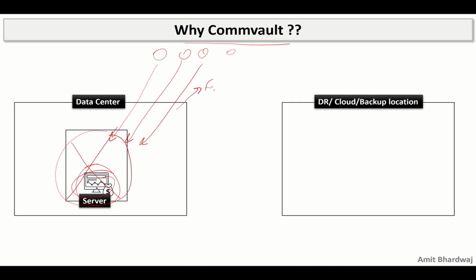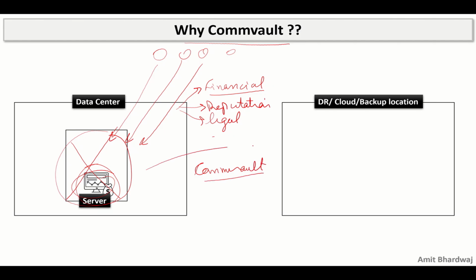Because of the fire, the problem is first the financial loss for the organization and the customer. And in addition to that, we have a reputation damage also happening for the organization or the company which is hosting this server or application. And lastly, there may be the legal implications also, or a regulatory non-compliance because we don't have a backup in place. That is where Commvault comes into picture.